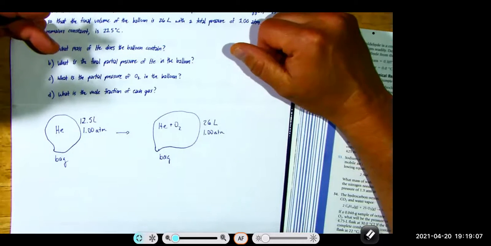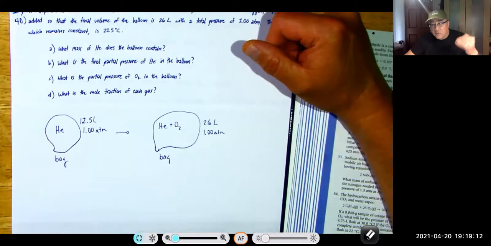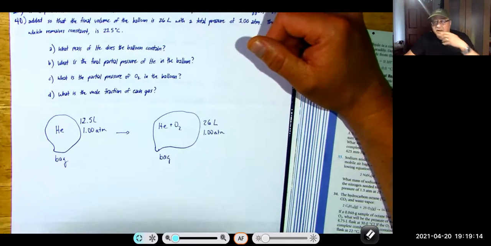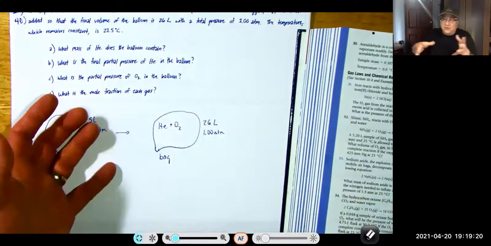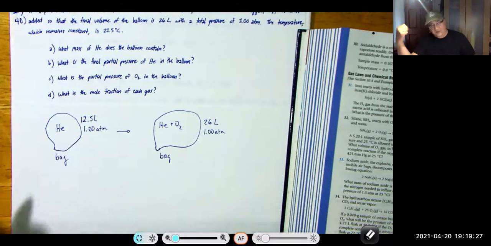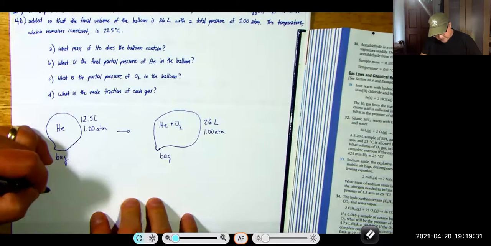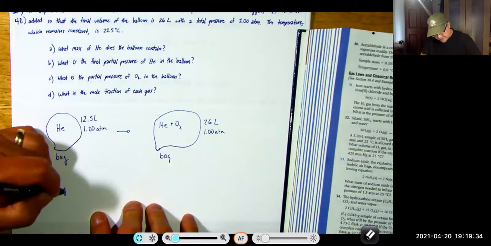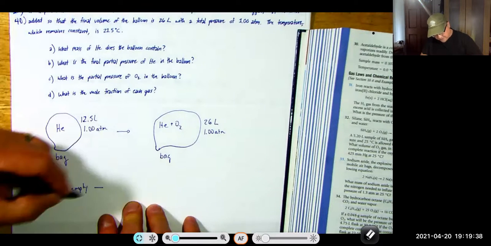Yeah. And the deal is, if there's less than 1 atmosphere of pressure inside the bag, what'll happen is the gas will expand until the pressure equalizes. I'm not explaining this very well at all, but here's the deal. This is a bag and it's empty. So this is an empty bag.